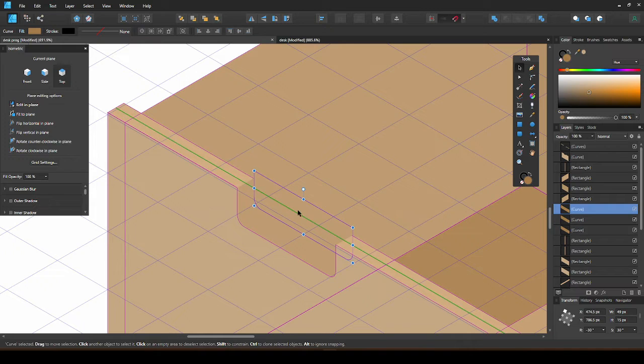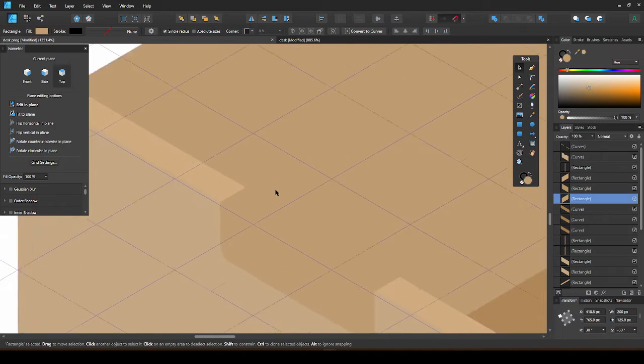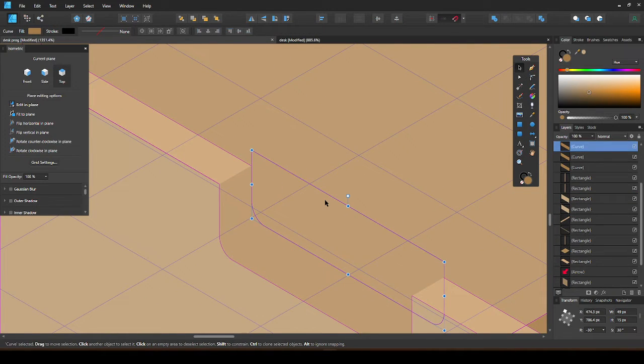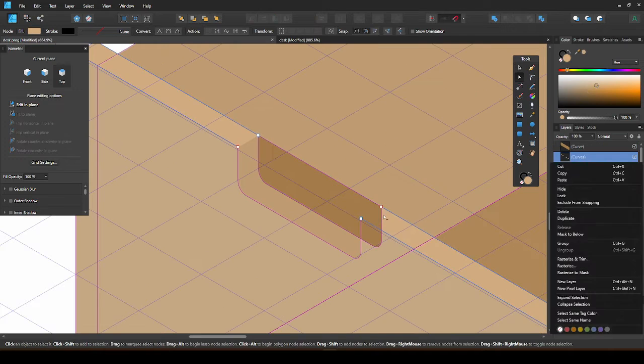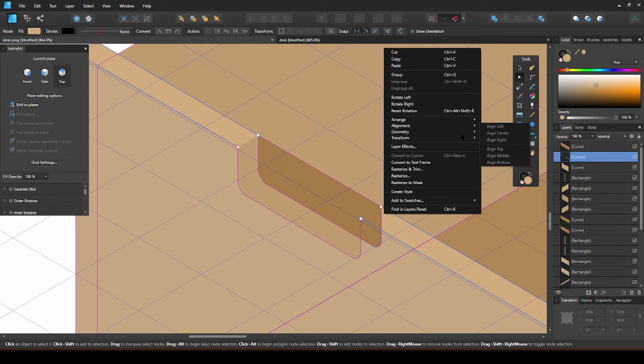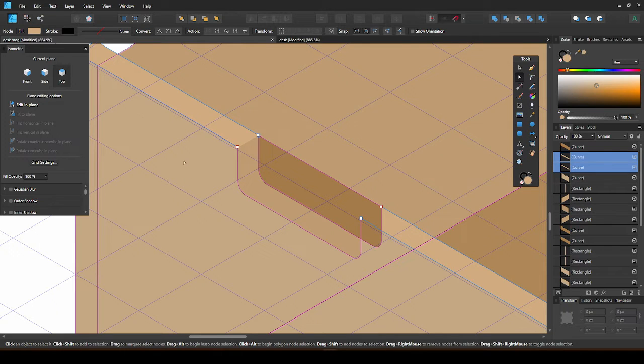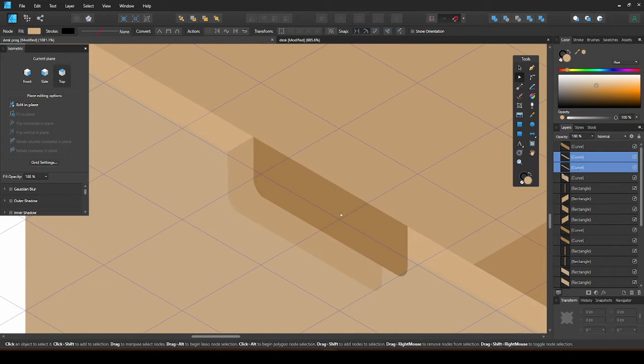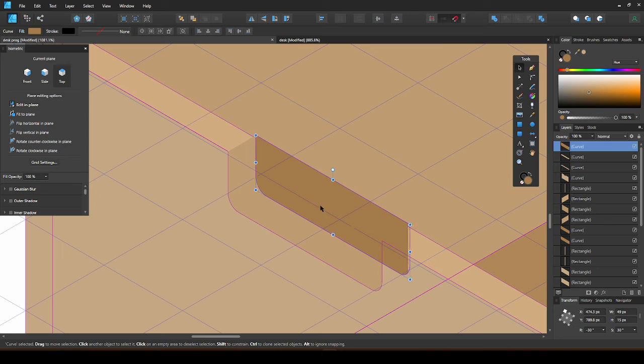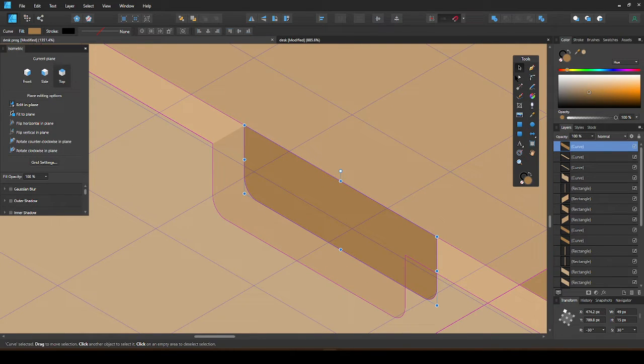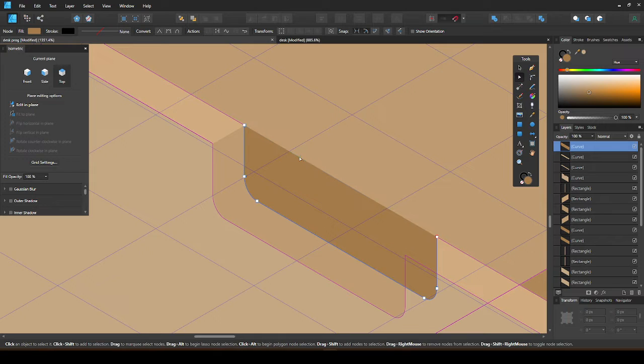But you can see it is not snapping to that side because the top is still all one shape. So select that top piece, right click on it and go to geometry and then separate curves. Now they're two different layers and we can snap it. Control and click to get rid of these extra lines, and then we'll remove the fill as well.